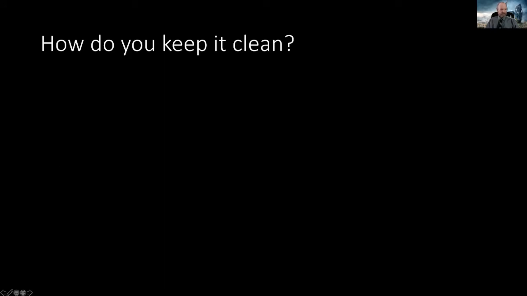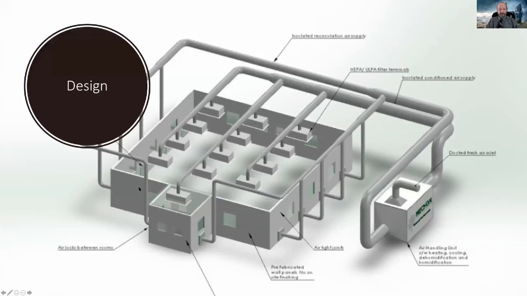All right, so let's think about this. We're engineers, right? We want to know, how do you keep it that clean? Well, this is a schematic of what a clean room system would look like, and this is similar to the one we have at the MTTC, which is the UNM clean room, one of the 2 clean rooms we have on campus. And you have an outdoor unit that pulls in air from the outside, okay? We filter it there, right? So we get 99% of the particulates out of the air, outside in the outdoor filters.